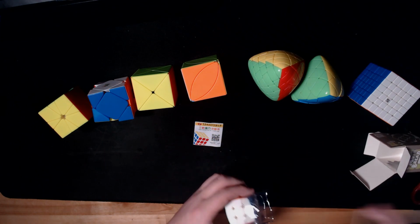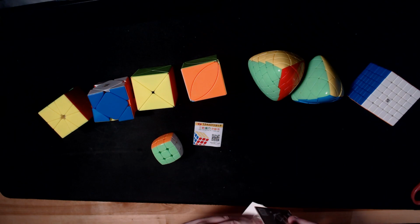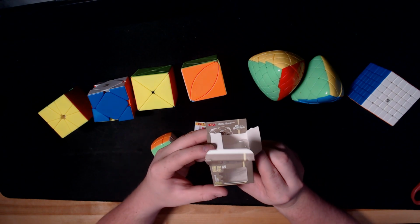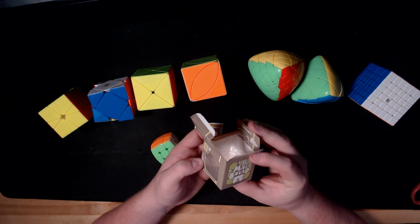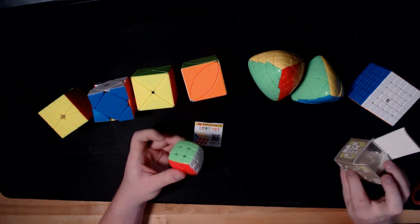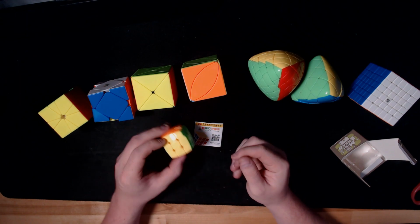And this guy, I got more. I got it as a novelty. It's called the mini bread? Dude, that's freaking great. So it's a mini cube. It's a mini bread cube, 4.5 centimeters. That's one of the reasons I got it, because it was tiny and I thought it'd be fun to play with. And I was very much right, because this thing is so tiny.